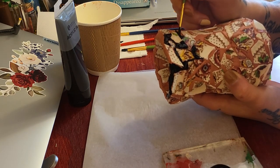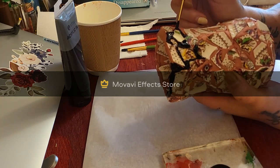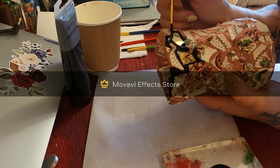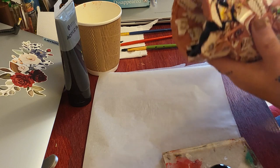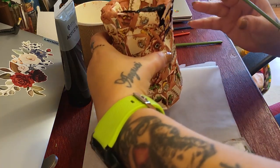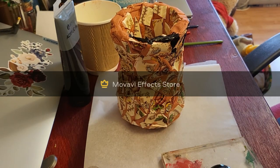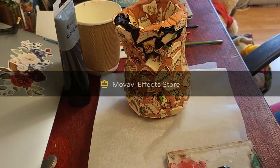Obviously, for the little places, you can use the thinner brushes, and then you can work it so much better between the lines. And I will come back to you guys when I'm done with it to show you how it's gonna look with the black.